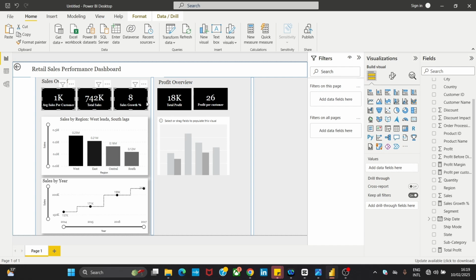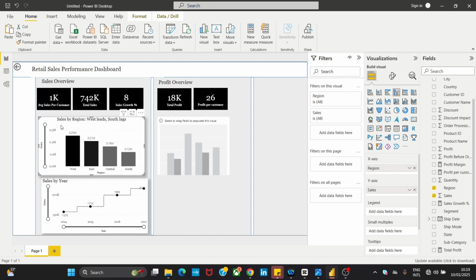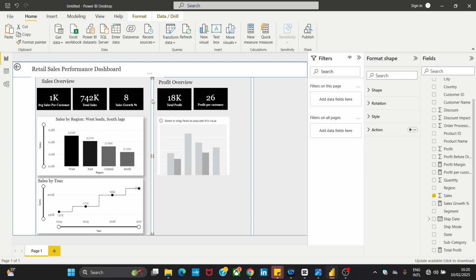Let's just move this, trying to maximize space. So let's move this too, and move this here.